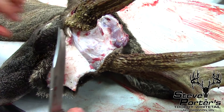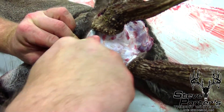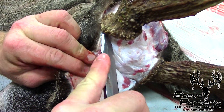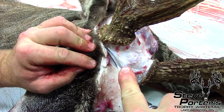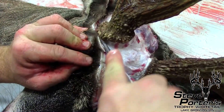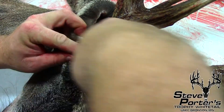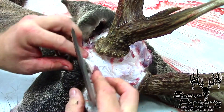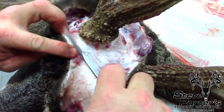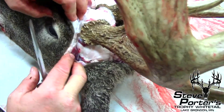I've got Brody holding it because I push on it and I don't want the head sliding all over. I take my knife and work it in there. I like a bigger knife — I'm fine with it. Some guys like a smaller knife; it's whatever you get used to. I like having lots of leverage to get in there and separate things. Takes a little patience. Got it free around there, and now we'll go to the other side — flip it over, Brody — and get this one separated.